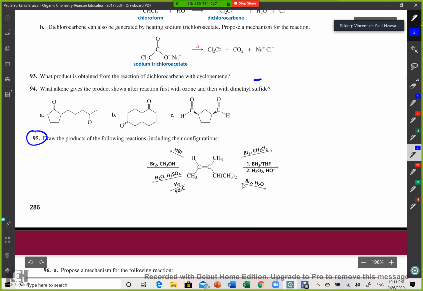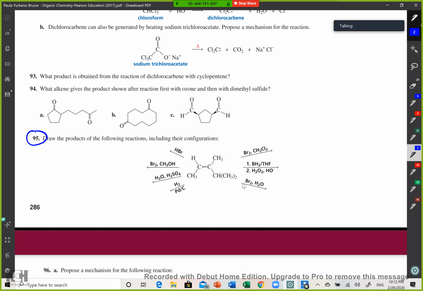Then there will be a second series of questions that has to do with substitution and elimination reactions. That one will test your knowledge on substitution and elimination, especially the stereochemistry of the product and stuff like that. Then the last question will be a mechanism question. You will be asked to write a mechanism of a certain reaction. It will not be a complicated one. If you know all your mechanisms, I don't see why that question will be difficult, because I've tried to make it easy. So that's the structure of your exam, and the total will be 110 points.